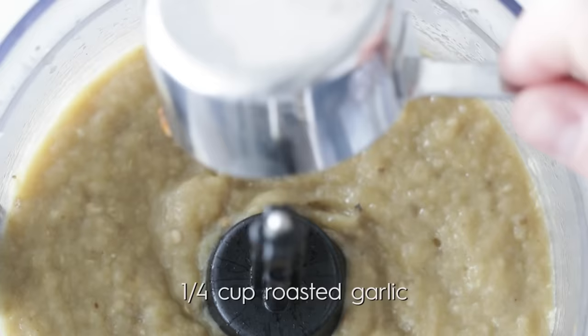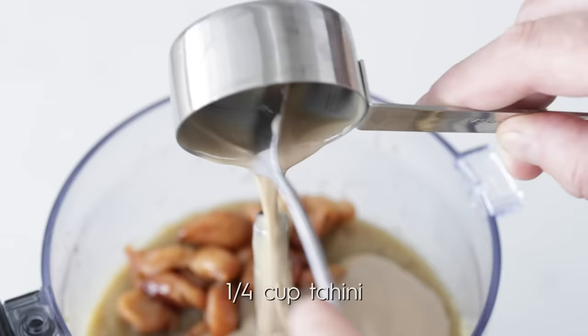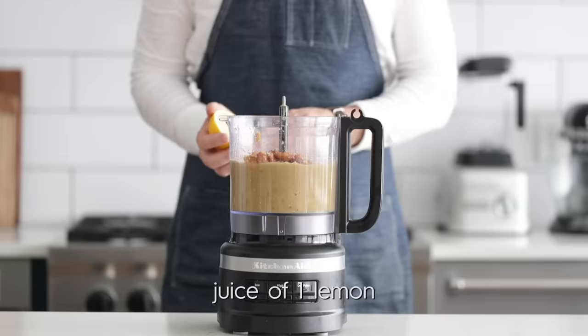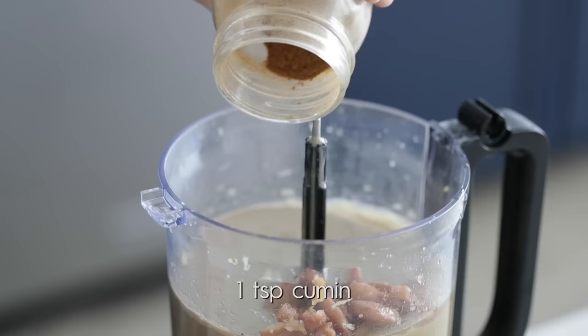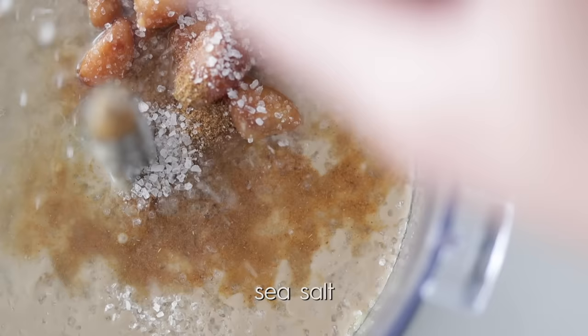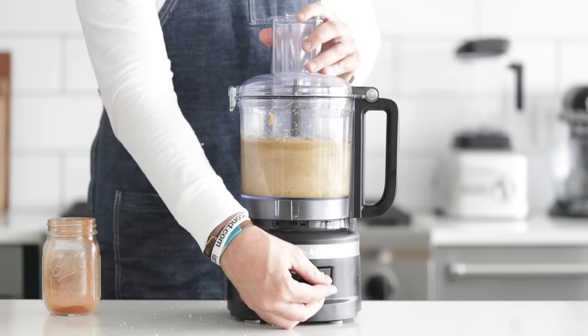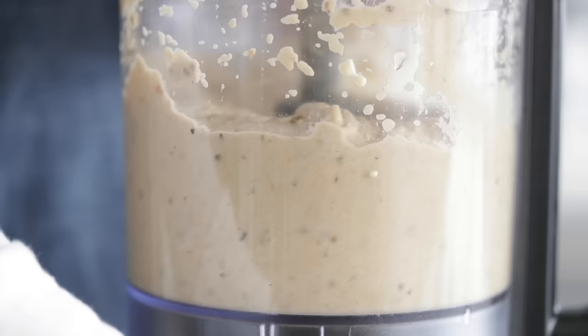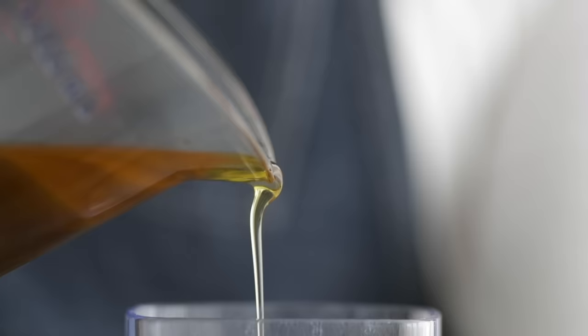Now we want to add in quite a few more things. After it's nice and smooth, take the top off and start adding ingredients, starting with the roasted garlic. Now some tahini, which is roasted sesame seeds — I'm using roasted, but you can use raw. Squeeze in the juice of one lemon for citrus acidity. Add a bit of ground cumin, a little sea salt for seasoning, and a hair of cayenne. If cayenne's too hot, add a little paprika instead, but be sure to season with pepper as well. Pulse on high speed, then drizzle in a little roasted garlic olive oil for fat and flavor. Once nice and smooth, set it to the side.